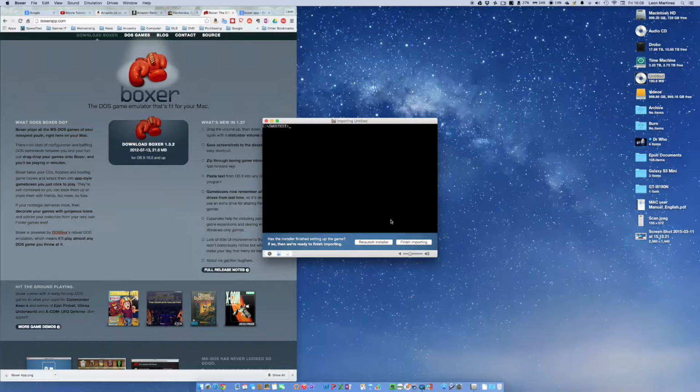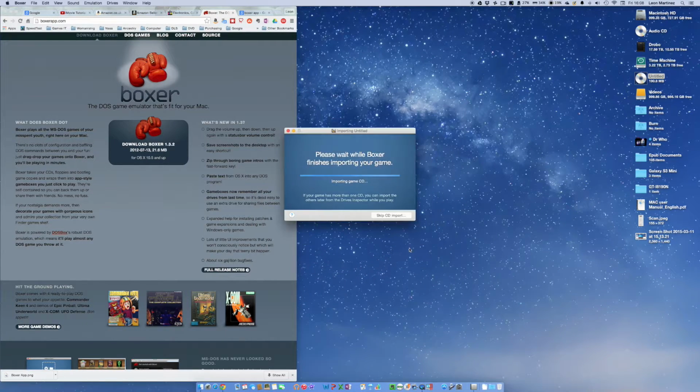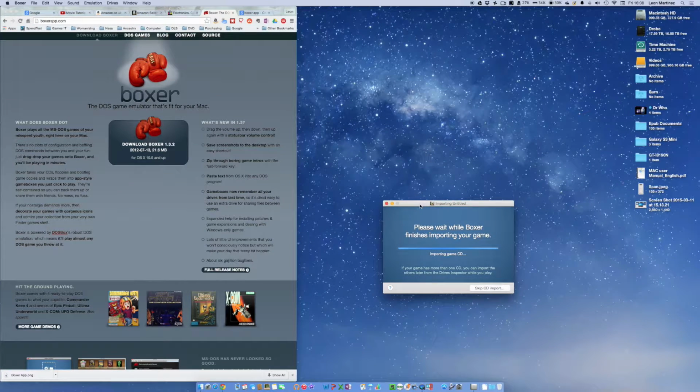it'll come up in the next window, which will say relaunch installer. That's if you think you've made a mistake and you want to do it again, or if you want to configure it to have sound on. I think that's how most games say that they need sound to play, I think. But once you've done that and you've configured it in the installer, as it usually does, you click finish importing and it'll search the disk for all the files for the game.